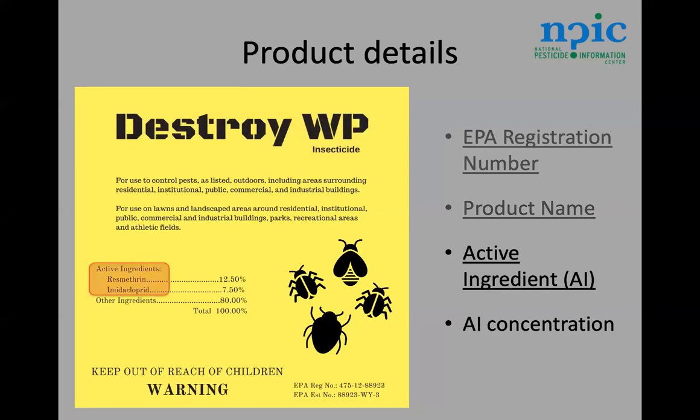The active ingredients and their percentages are always listed, and that can help if you have a text that's going to give you treatment information. You're going to look for those active ingredients, and like I said, the concentration as well. So if you were to call NPIC for information about an active ingredient or about a product, if you had that EPA registration number, we are essentially able to look up all of the label information at once. So that EPA registration number is very powerful, and it helps you identify the product.